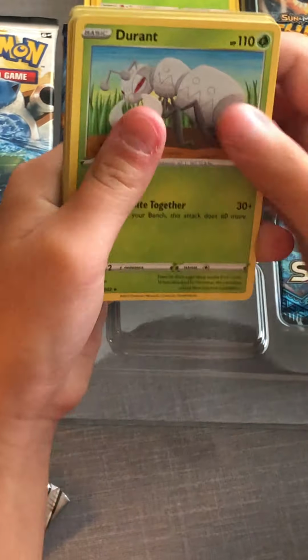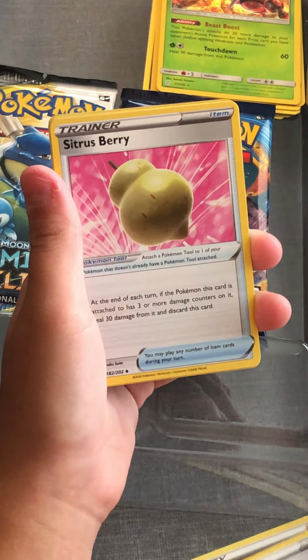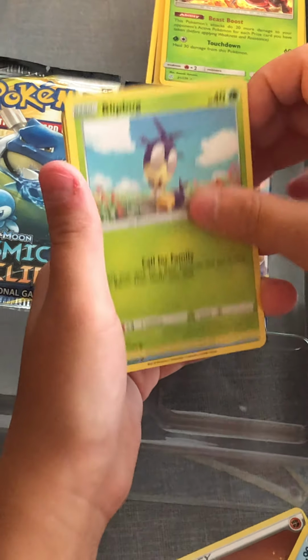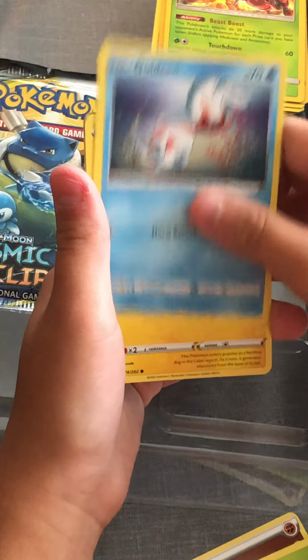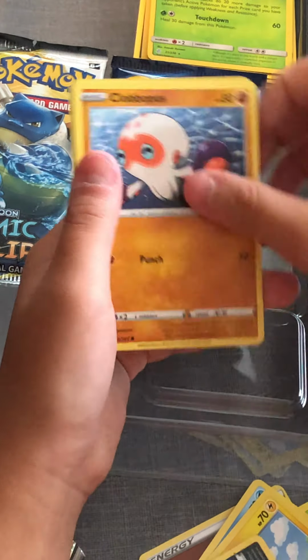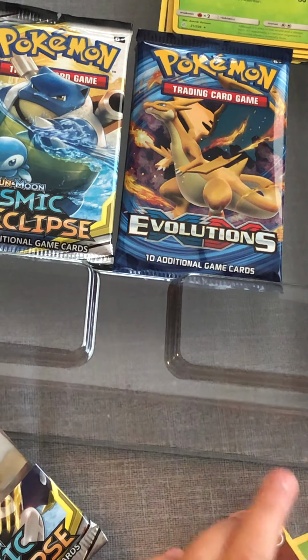Durant. Energy. I want to get a GX. Citrus. Quilfish. Bilbug. I have them. Goldeen. Yamper. Skwovet. What the heck? Clobbopus. And Vulpix. I don't have a Vulpix yet. Oh, well, I do, but not yet.